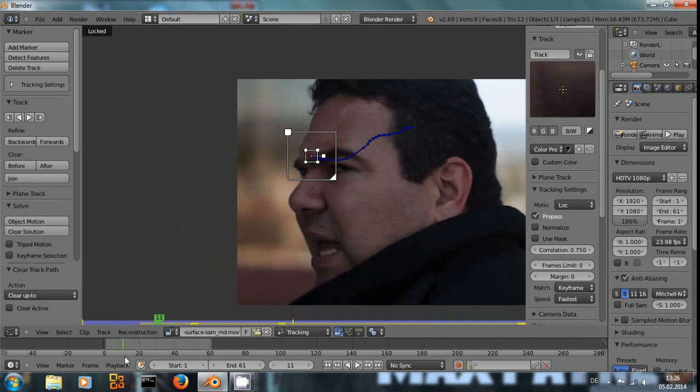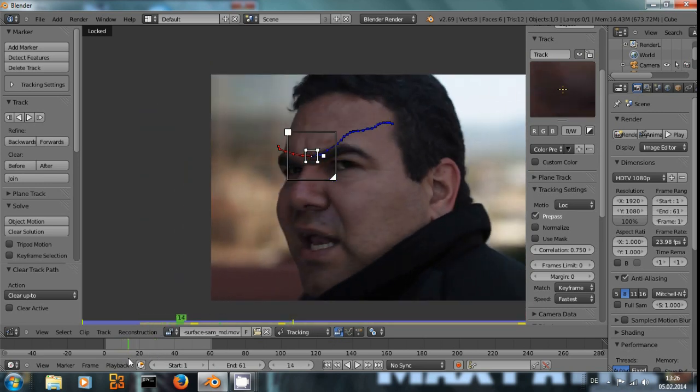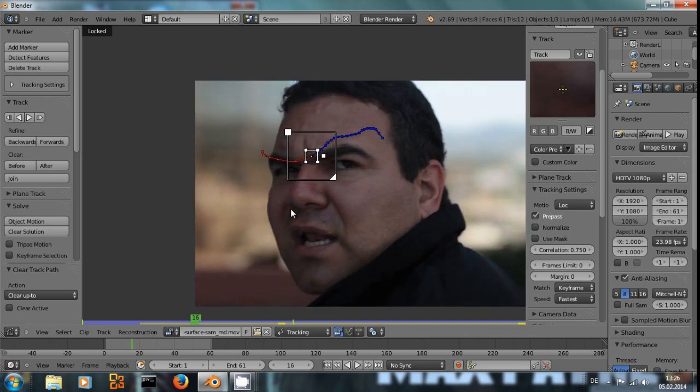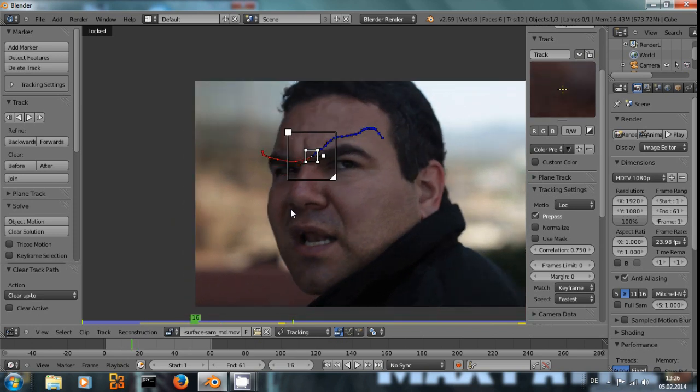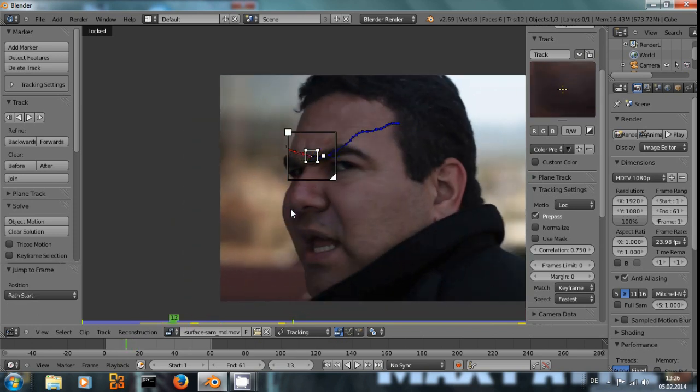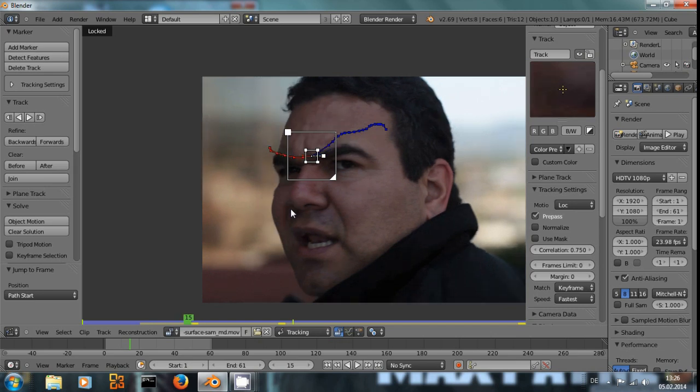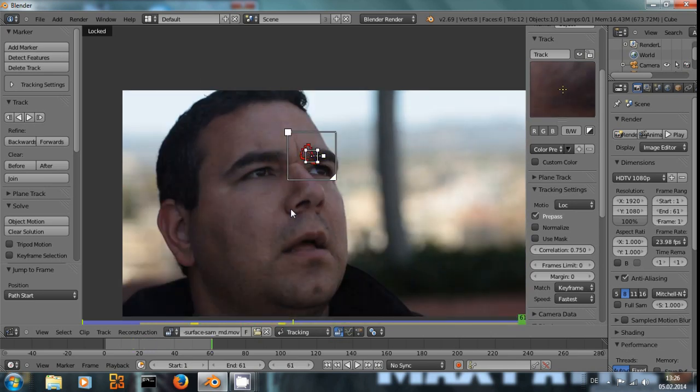Like in this area from, I'd say, around 14 to, we just need tracking points from around 14 till the last frame 61. And you have to have at least 8 tracking points to create an object motion track.